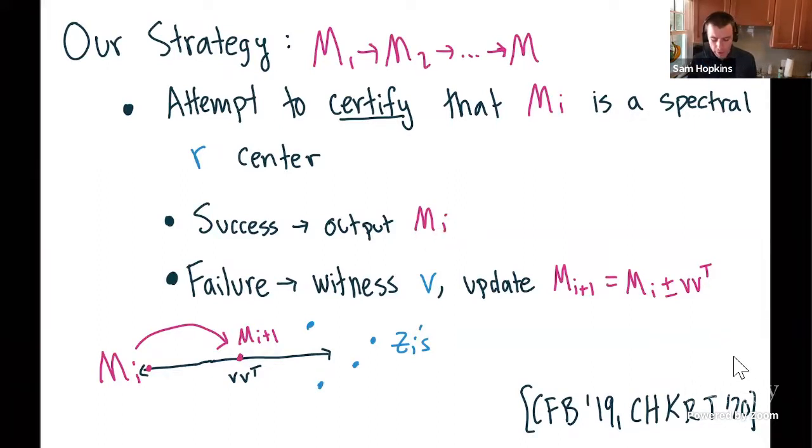If I fail, then I'm going to hope that my certification algorithm, when it fails, produces some kind of witness to that failure. It tells me some direction where I got the quadratic forms of lots of my z's wrong. And then I will update my matrix in some way to fix those quadratic forms. So the picture is this. Remember that I want to be a spectral center of these matrices Z1 up to Z log 1 over delta, which were the results of putting my samples in buckets and computing empirical covariances. So if my ith iterate is sitting over here, and there's some direction VV transpose where the z's actually all live over here, then I'm hoping that when my certification algorithm fails, it will tell me about this direction, and I will update to this (i+1)th iterate along this line.